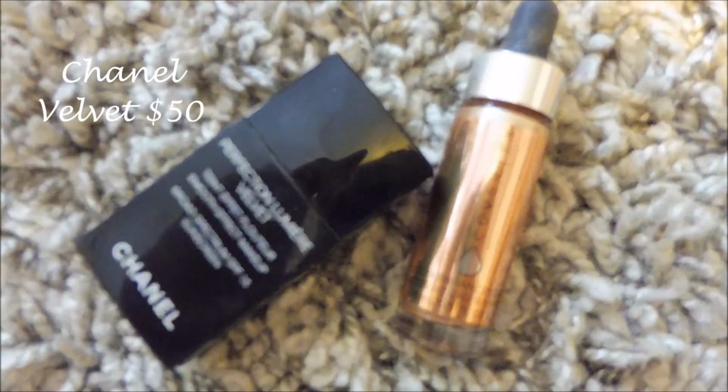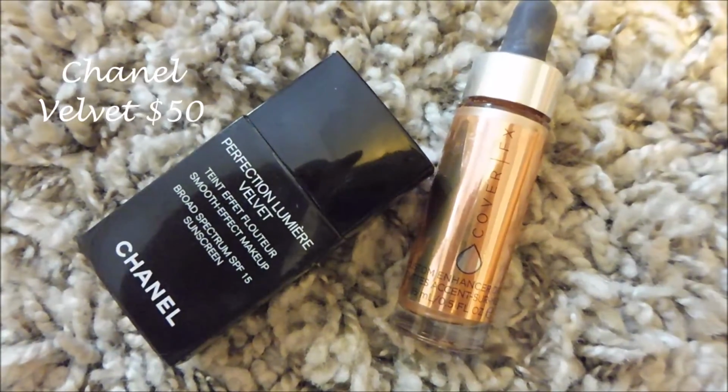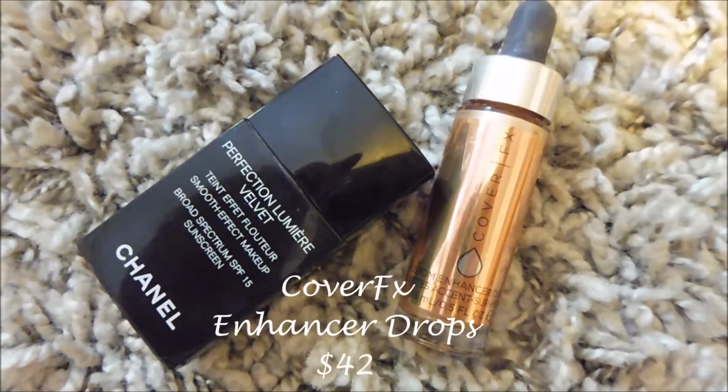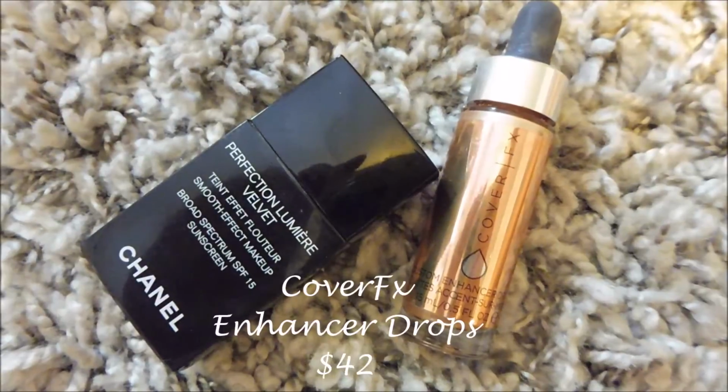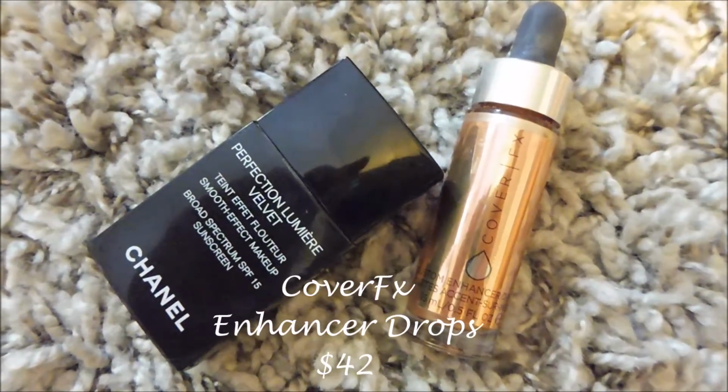So now I'm looking good and I'm ready to go with my Chanel foundation. Now I like to use this as a BB cream, and I like to add the Custom Enhancer Drops by CoverFX. This foundation works really well with this together. So now I'm just going to apply it on the back of my hand, and as you'll be able to see, it's very runny, which is what I wanted. I wanted to keep the coverage kind of light.